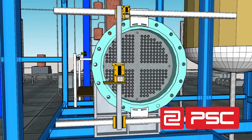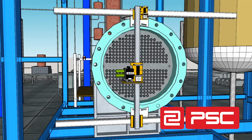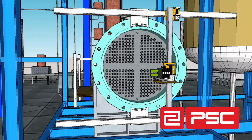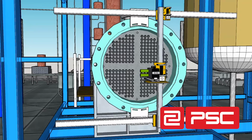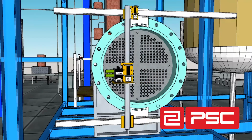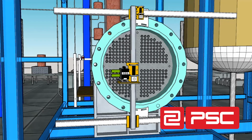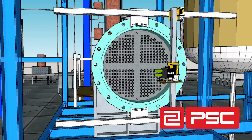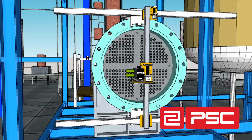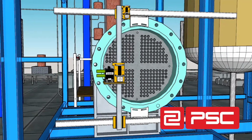Once the Flexframe CIP indexer is complete, you should test the system to ensure that there are no other obstructions during the indexing process. Keep in mind that the free roller plate is used for vertical rail support and should move freely along the horizontal rail. Once the equipment is installed and secured in place, you can begin hydroblasting exchanger tubes, following all of the PSC hydroblasting policies and safety procedures.